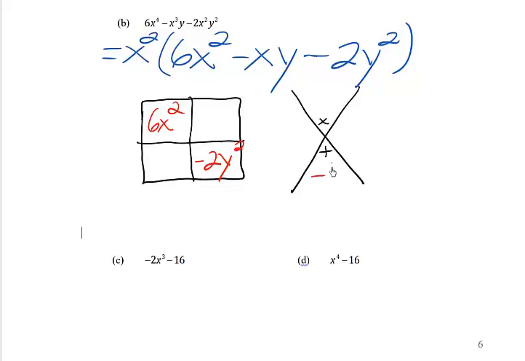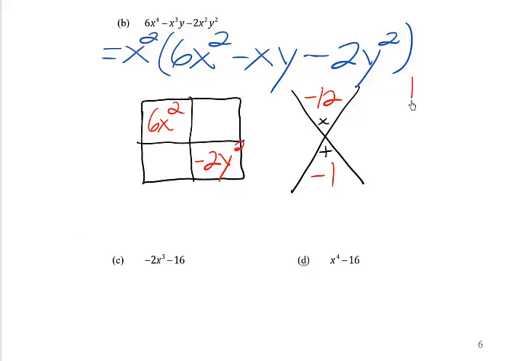So the coefficients add to negative 1. And then remember the diagonal multiplication pattern. I can see that if I multiply this way, the coefficient would be negative 12. It has to be the same thing the other way, so those two coefficients must multiply to negative 12. If I can find two numbers that multiply to negative 12 and add to negative 1, I'll be all set.